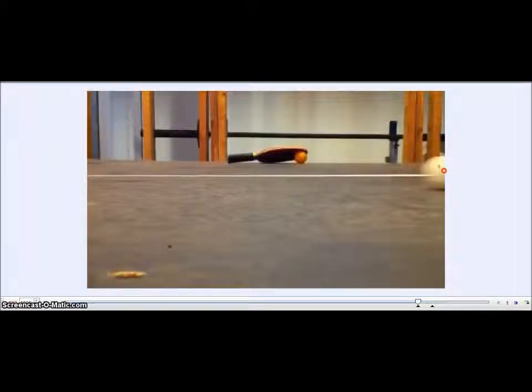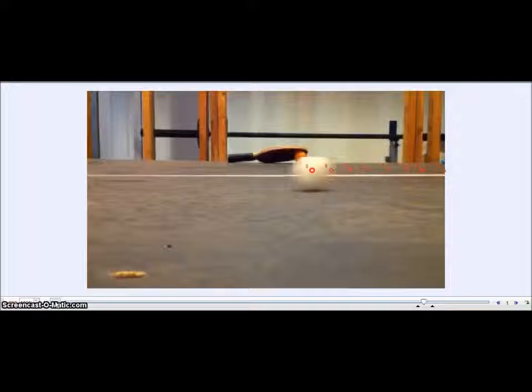Hello. Today I'll be analyzing the constant velocity motion of a ping pong ball rolling along a ping pong table. I'll do this by first using a program to track the ball's movement along the table, and then I'll construct a computational model to predict the ball's motion along the table. Finally, I'll compare the two sets of data, the predicted motion from the computational model and the observed motion, to see how the results match up.